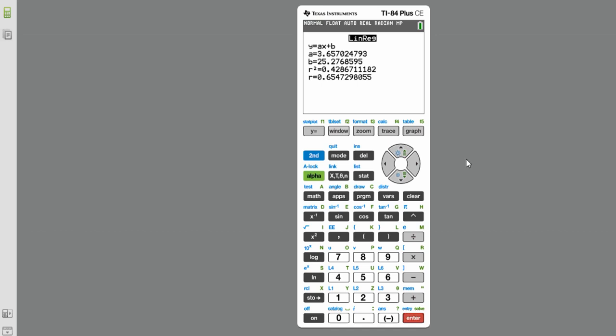So that's just a quick tutorial on how to create your scatter plot and line of fit using your graphing calculator. I've also got the organizer attached to walk you through each of those steps one more time with whichever calculator you have, whether it's an 84 version or an 83 version, and I hope you find that helpful.